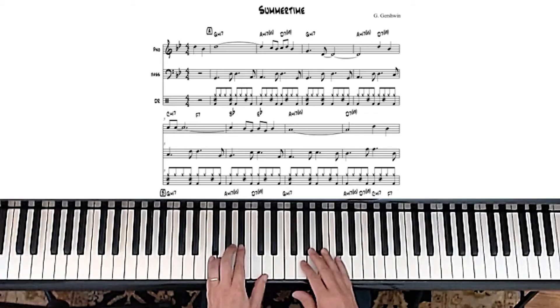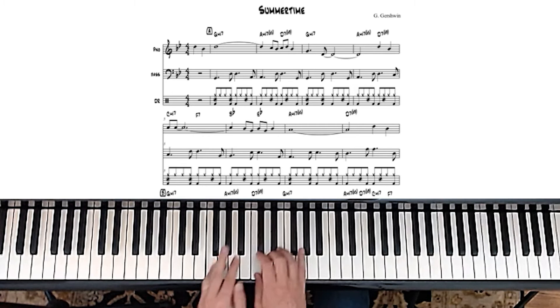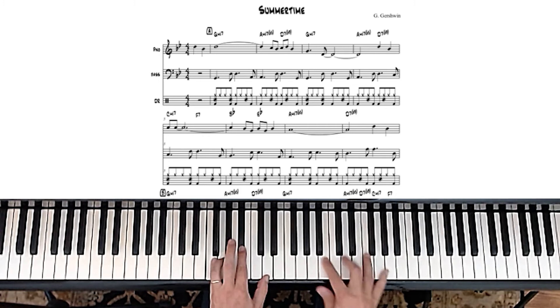The other scale you can use is the blues scale, and it's really helpful in this tune because it has that kind of soul feel. I'm going to play the song in just a minute, incorporating all of those chords, voicings, all of those scales, and the blues scale. You start to figure out scales over time, but really the bebop scale and the blues scale are very useful in this particular tune. The other thing you can do is spell out the chords, which obviously adds more interest to the solo. So let's go to the solo now and play it from the beginning.